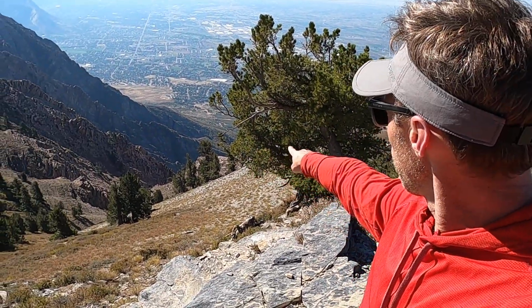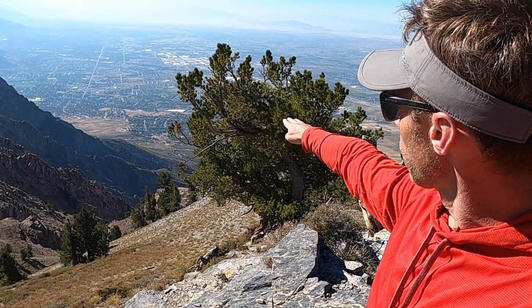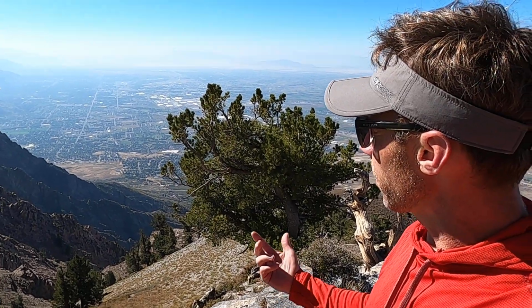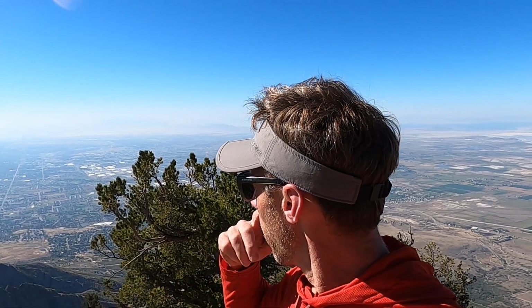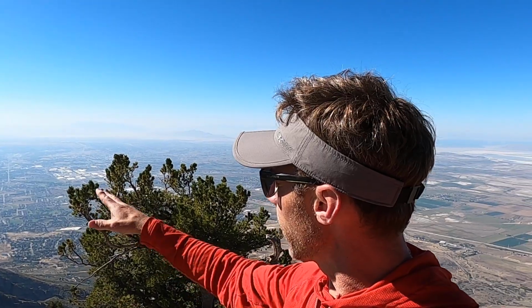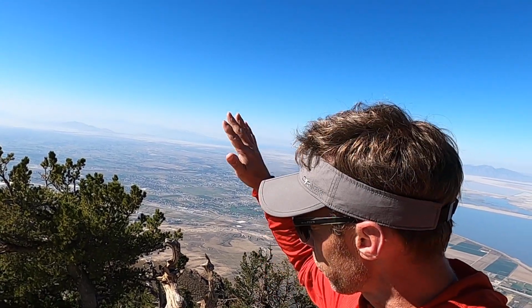And you can kind of see as we look down this way, just sort of how abrupt the transition is from the flat valley floor up to these mountains here. Really remarkable transition. This is where a lot of the ski resorts are in northern Utah. They get a tremendous amount of snow in this range. And so this north-south trending mountain range is here because over the last 15 million years, there's been east-west extension that's dropped the valley down and pushed the mountains up. That's what's happening here recently geologically.